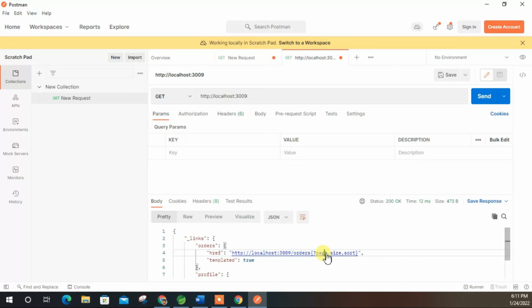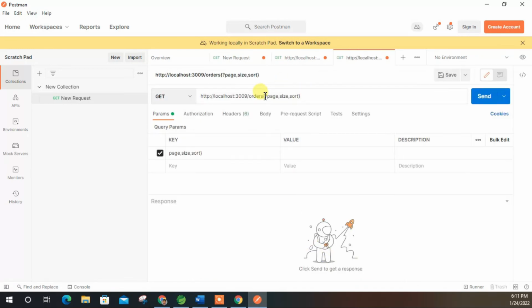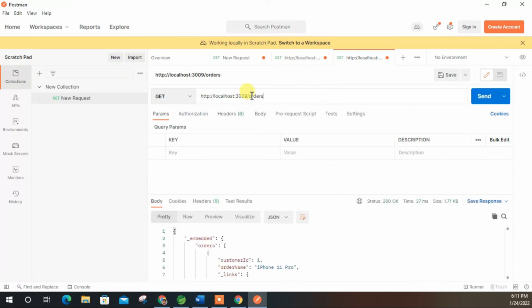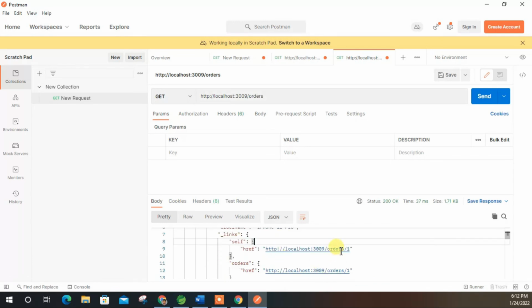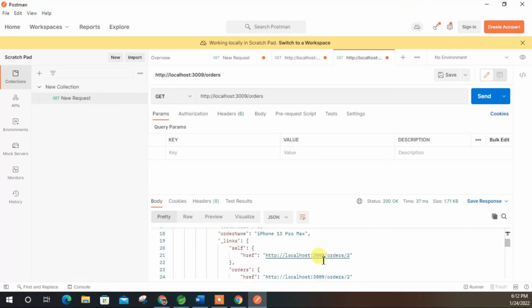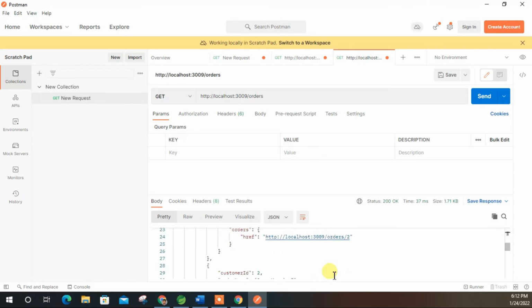When I click on this I can see that there is an orders tab. If I pass a URL like /orders, you can see customer ID, and this is my order name, and the links that it created are here, /1, then order 2, /2.